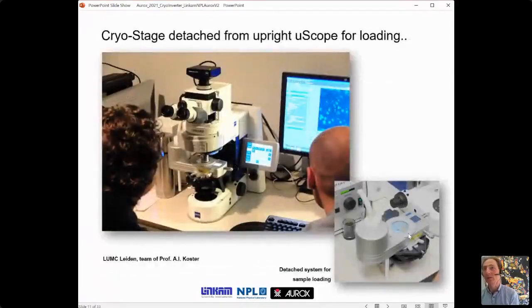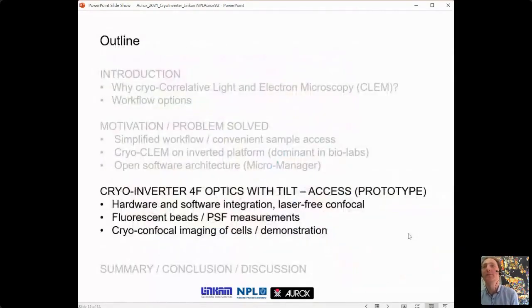So it's several aspects: the mounting, the unmounting, and the remounting of the stage, being careful with cables and with the nitrogen supply. So there are a few things to watch out for here.